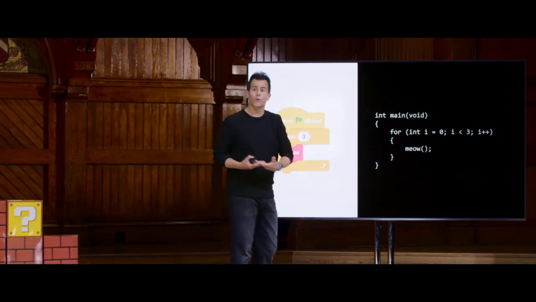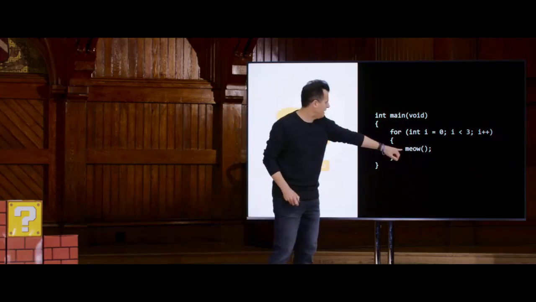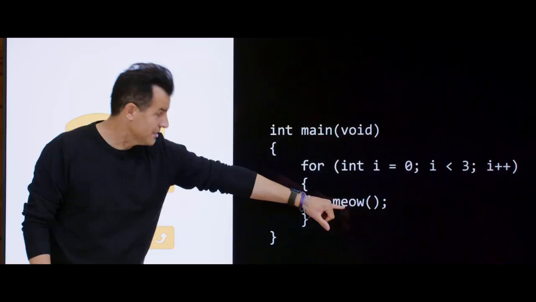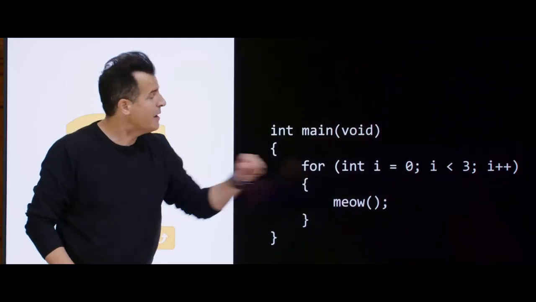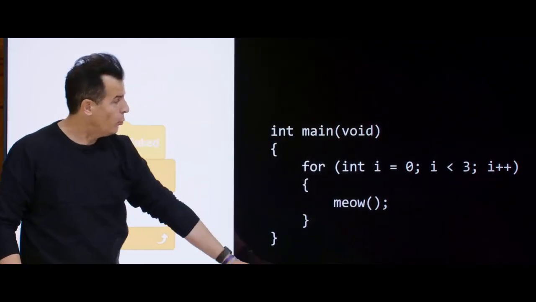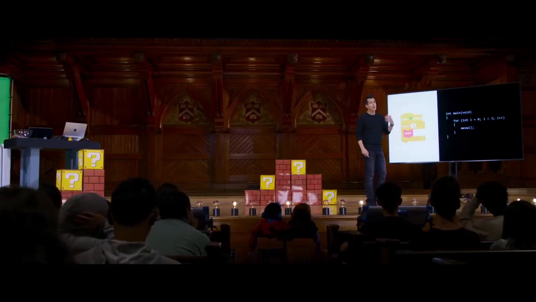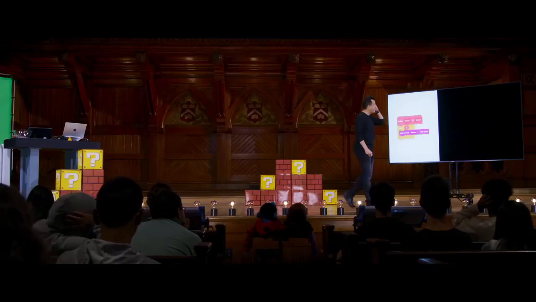And here's where inventing your own function starts to get more compelling. I can abstract away the notion of meowing now. Like this doesn't come with C. It doesn't come with the CS50 library. I just created, in the previous code, this meow function. So I can encode with a for loop and that new function, meow 3 times. But I can abstract this away further.